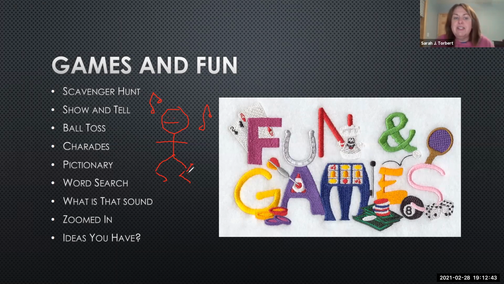Another one I learned about is "What is that sound?" So you could play a random sound and then have the kids try to guess what sound they're hearing. Today I learned about one called Zoomed In, where you find a picture, and this will work for 4-H projects because you could find pictures of things that you would use in a 4-H project, and you pull them up on the screen really, really close, zoomed in, and then they try to guess what it is, and as they don't guess, you zoom out farther and farther until they can see the whole picture. So that would be kind of a fun one and something you could do with your club members.